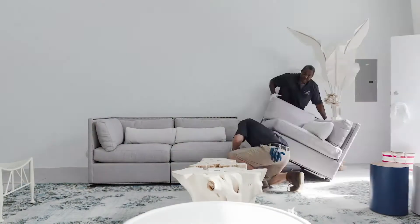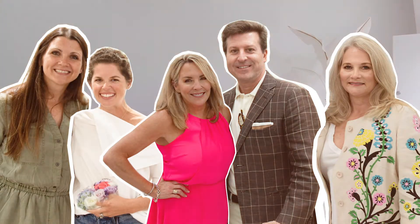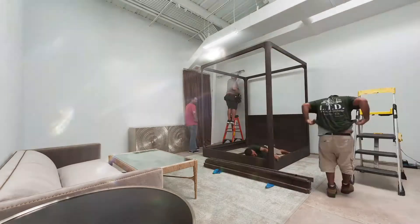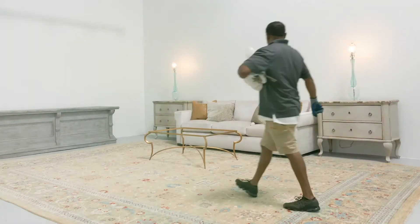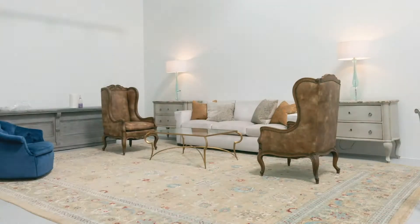We were asked to participate in the Gray Sofa Project. We were given the prerequisite — it was a gray sofa — and to choose one or as many artists here in the Sawyer Yards enclave as we saw fit to complete our vignette. We really started first of all with the gray sofa, then made our artist selections and decided on the paintings prior to moving forward with any of the other items.